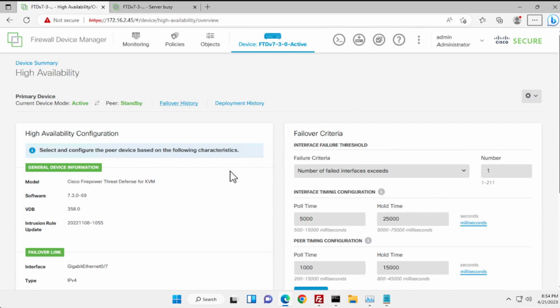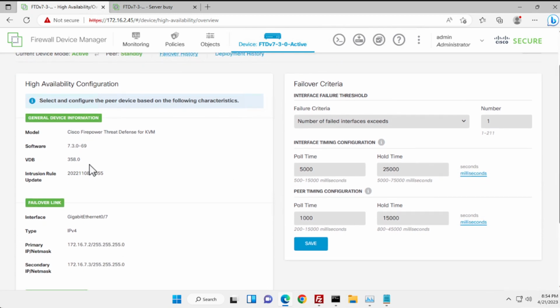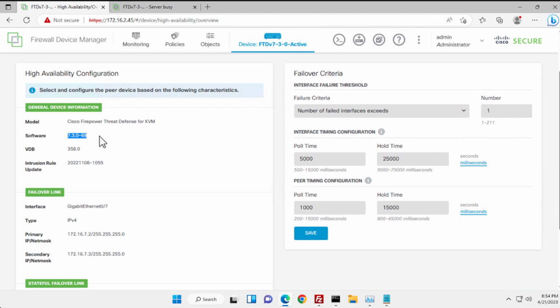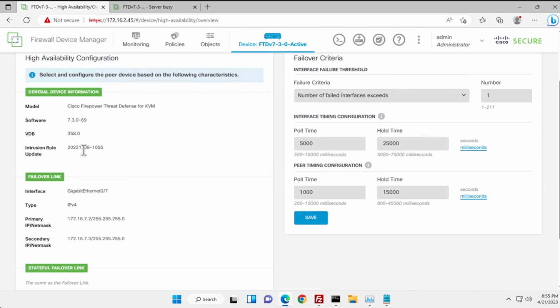So you can do a quick review of your configuration. Tells you what is the software. We are doing 7.3.0-69. The database, right, for all the rules and geolocation and whatnot is running database 358, and then the snort IPS rule is updated to the respective version.